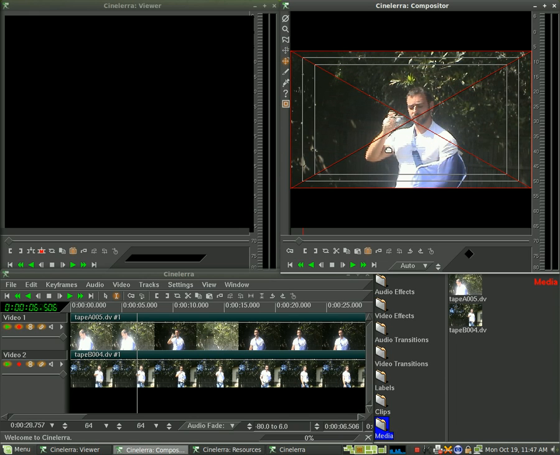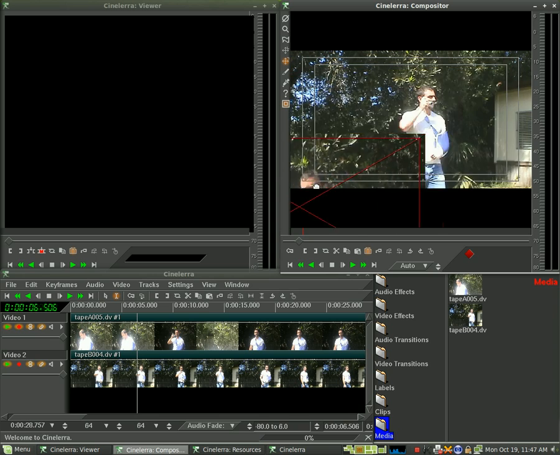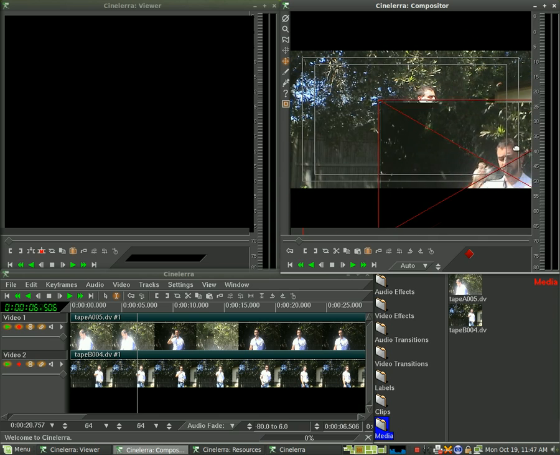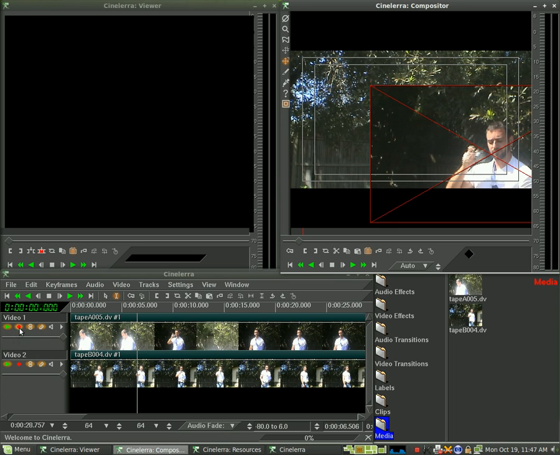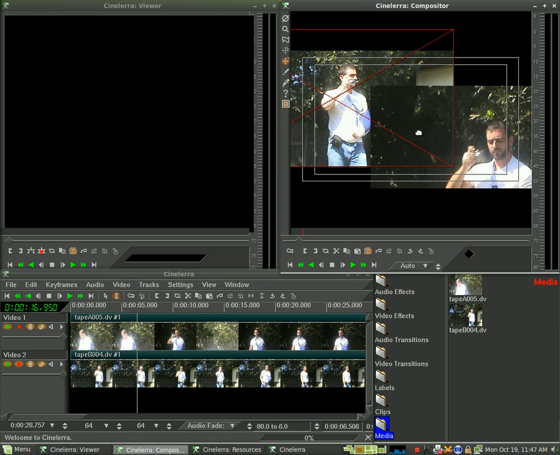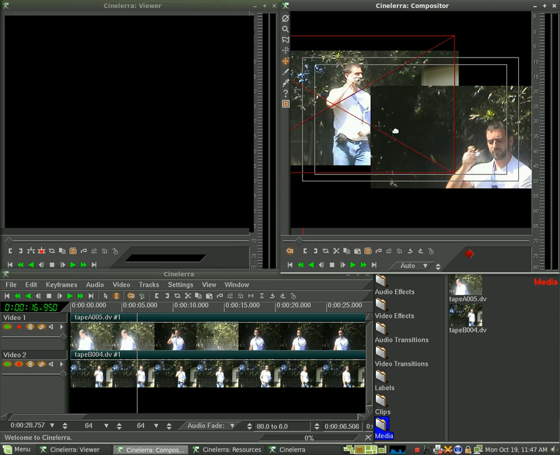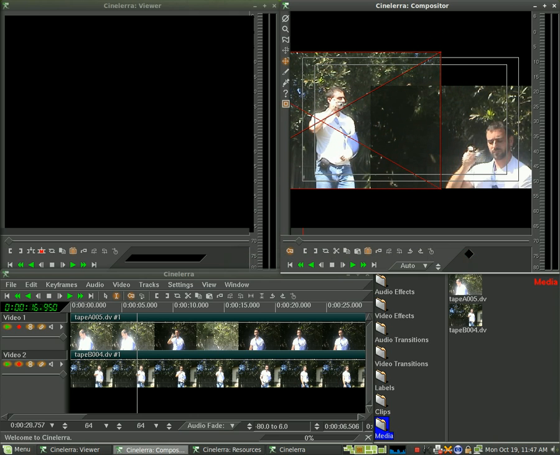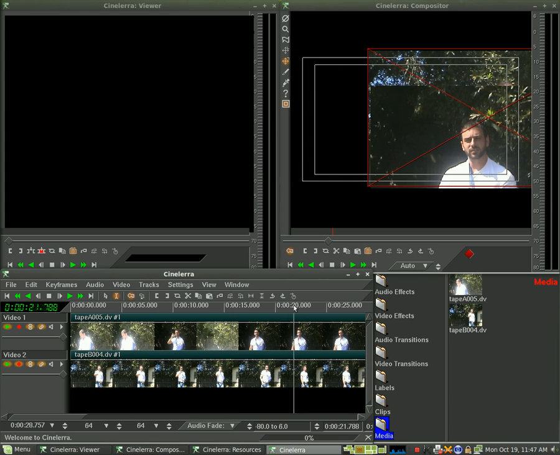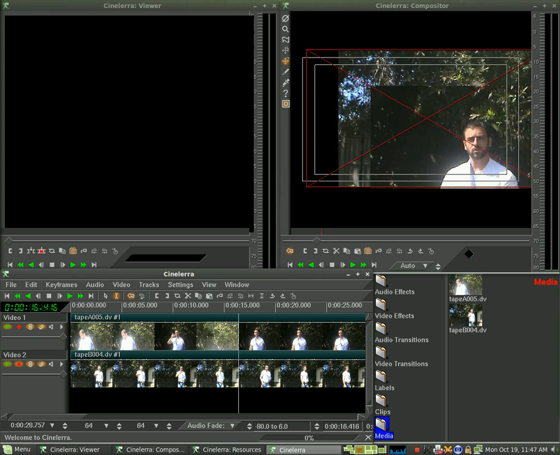Projector is probably what you'll use more often, and that's just click and drag, and it moves where the image is being projected. So I can move that one there. I can then unarm that first track and arm the second one, and now I can move the second one. You can also set keyframes doing so. So I can set this image here, and then I can go forward a bit and grab it and move it over here. Now, as we move through our timeline, you'll see the image in the back moving there.